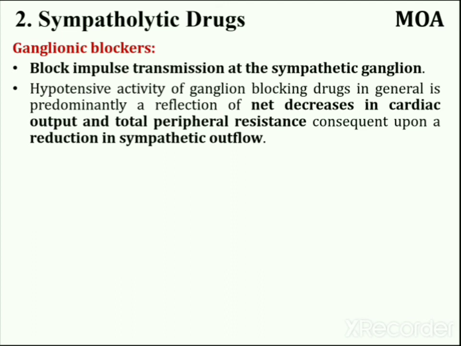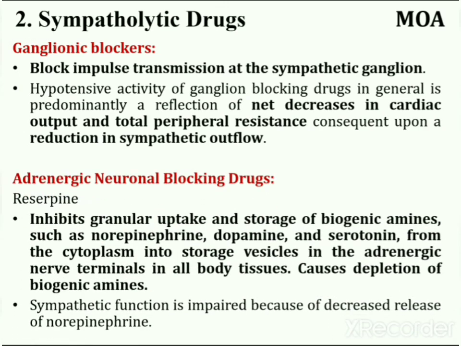Ganglionic blockers are not used in the treatment of chronic hypertension in large part because of their side effects and because there are numerous more effective and safer antihypertensive drugs that can be used. They are, however, occasionally used for hypertensive emergencies. Mode of action of adrenergic neuronal blocking drugs.